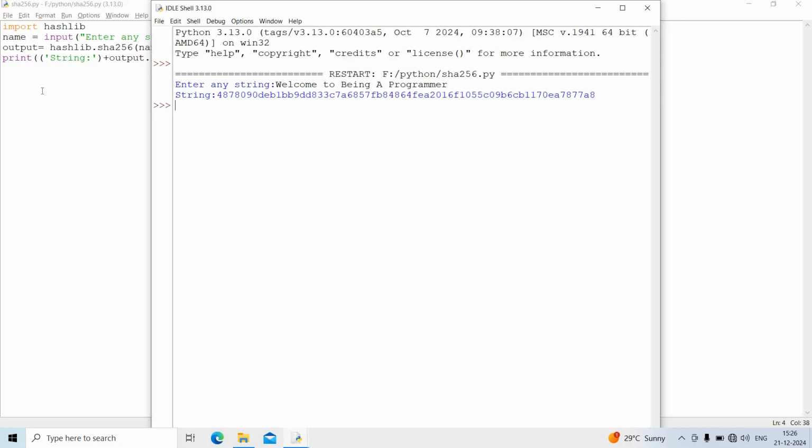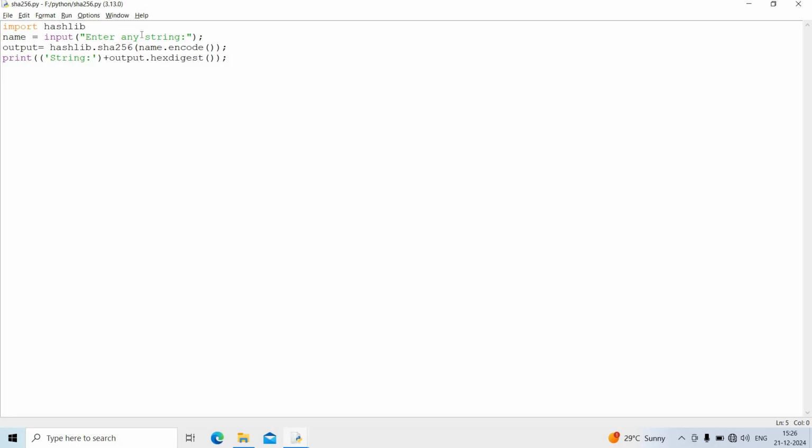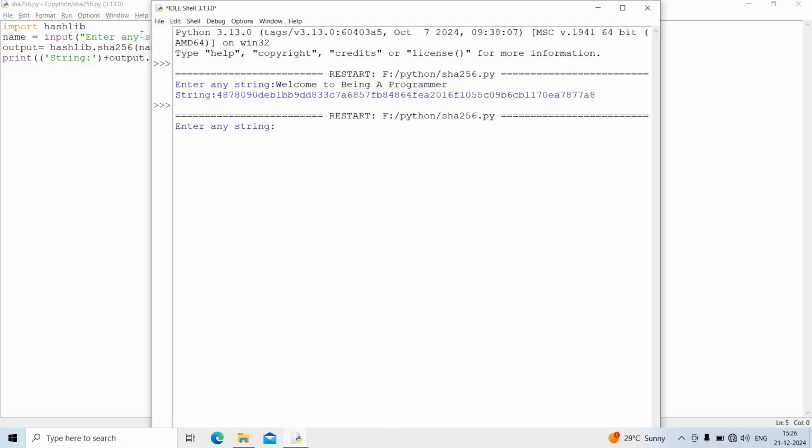Simply again if you run this program, just click the F5 key, then you can see again it asks to enter any string. If you write the same string, welcome to Being a Programmer, you can see here is the smallest change. We write all the letters in the small case.